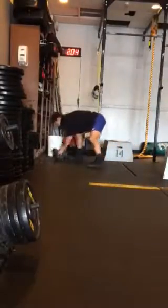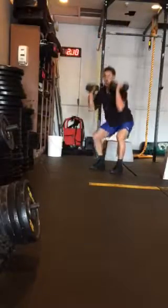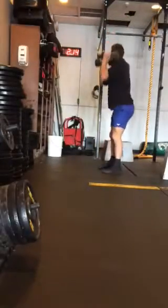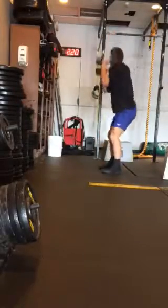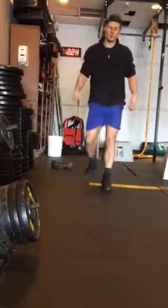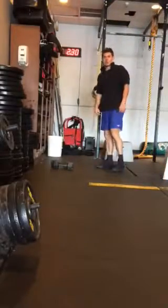Alright, we're starting with 20 seconds of thrusters. Get the depth and get completely overhead on every single repetition. 20 seconds at each of these stations. It'll be equal work to rest. So I did my 20 there. I already did a warm-up set, so you're going to go through this 5 times. 5 times through this circuit.